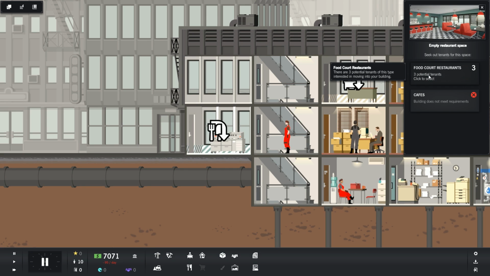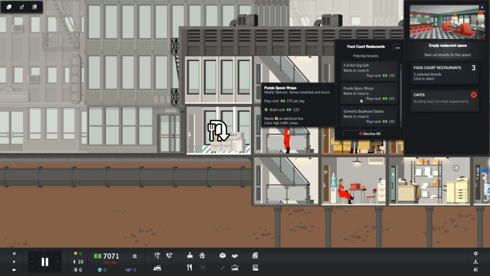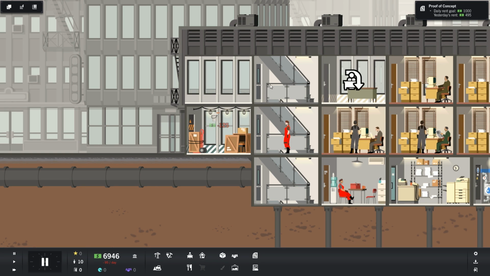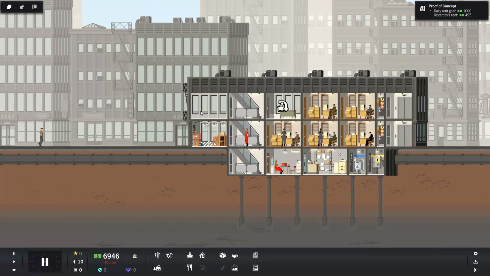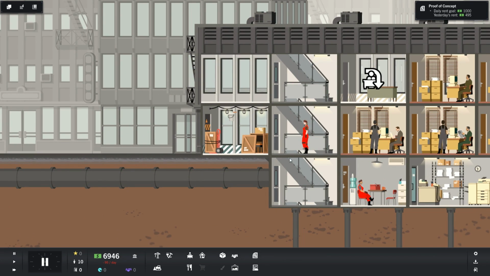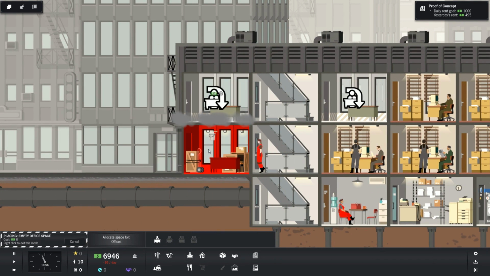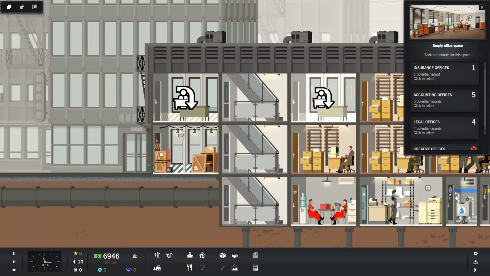Right now, we have 3 food courts who are interested. We are, of course, going to give it to Purple Spoon's Wraps. They expect an electrical line. They will pay $165 or $155 a day, sorry. But they like high traffic areas. I don't know if this is going to quite classify as a high traffic area yet, and so they might get pretty annoyed and move out. But we'll see. We are adding more offices all the time, and so hopefully it won't be too big of a deal.